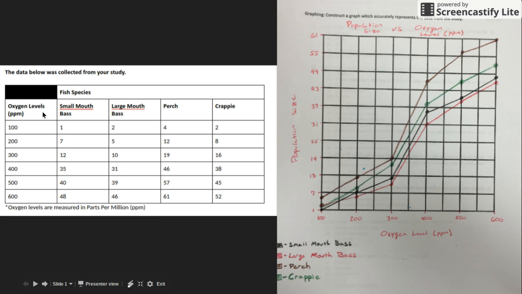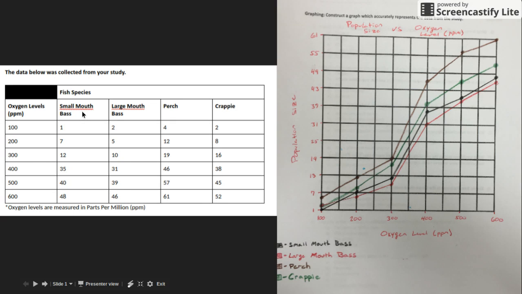As we already said before, the independent variable in this case needs to be the oxygen levels, and that is seen here in the data table where we see the oxygen levels being in the very first column, which is indicative of it being the independent variable. And then the next columns are all the fish species, and this is going to be their populations. That's kind of a mistake on my part not putting populations here. That's what that should have said.